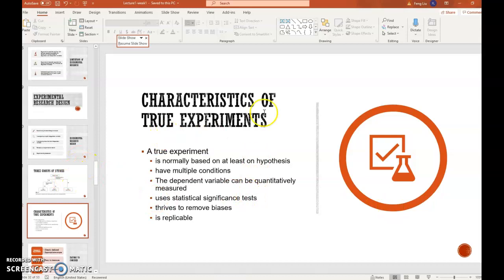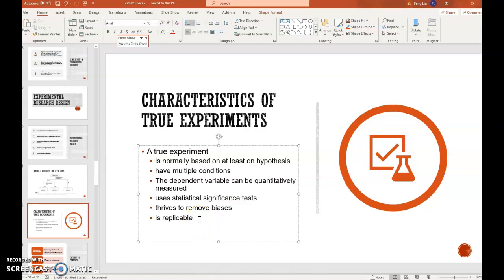The character of a true experiment is that it is normally based on a hypothesis with multiple conditions. The dependent variable can be quantified, measured, and use statistical significance testing to tell the result. And also, it has to be replicable.